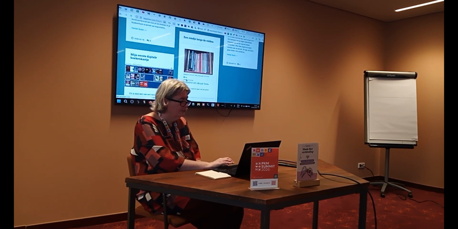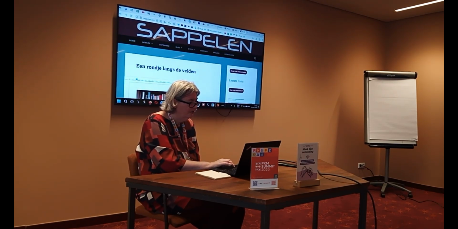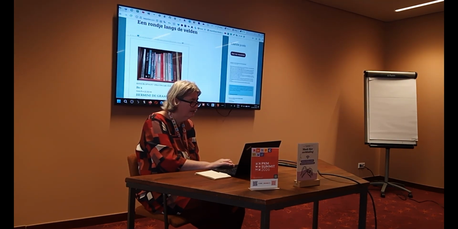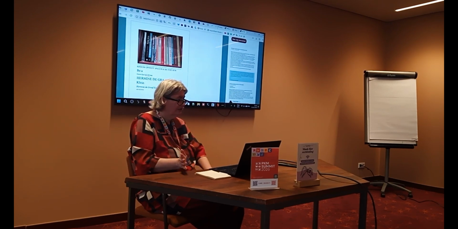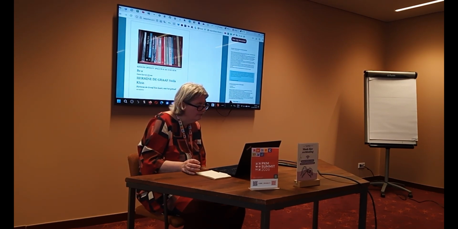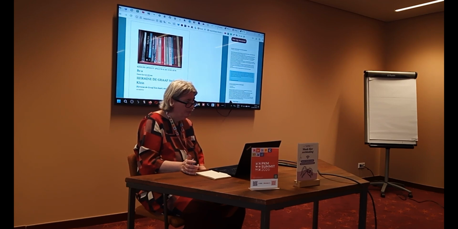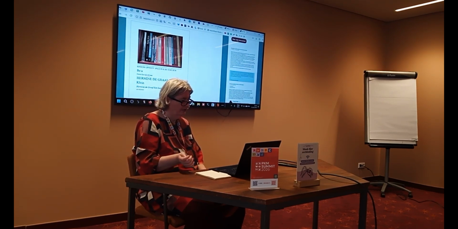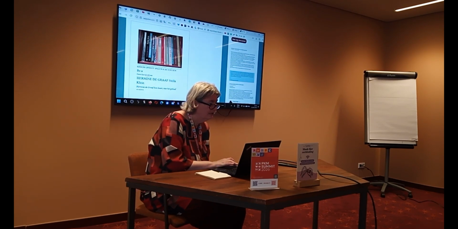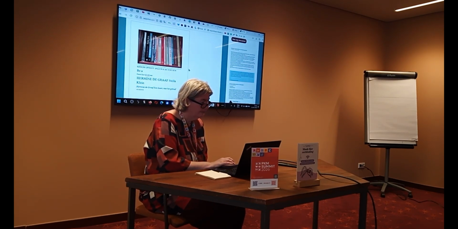This is what I started out with: a picture of a bookshelf, opening it in Google Docs. Google Docs has a functionality where you open a picture with a right mouse click, and there is some OCR in there.